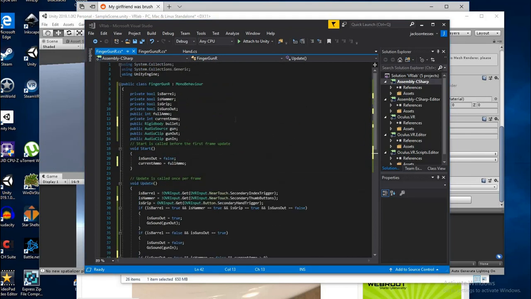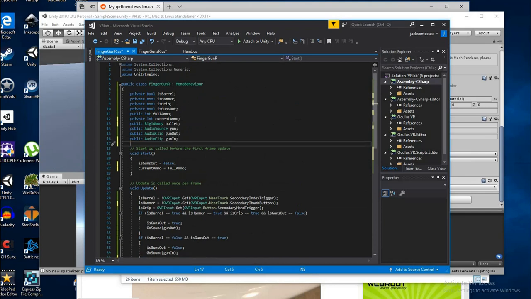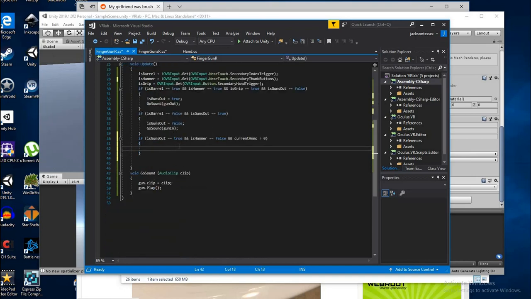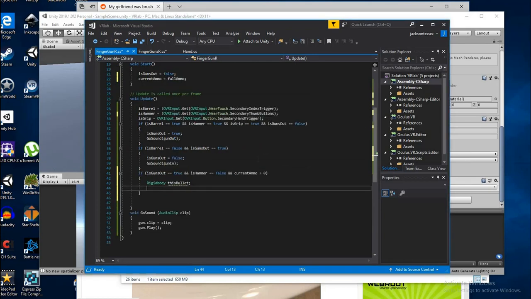First, we're going to need a prefab to use as our bullet. So we're going to put a public rigidbody and call that bullet and assign that in the inspector. And then we need a new rigidbody here to serve as that instance of the bullet. So let's call that rigidbody this bullet, which will be reset every time this function is called. Now, we want to set this bullet to be equal to an instance of the bullet prefab, but also traveling at a certain velocity, having a certain force added to it, and traveling in a specific direction.